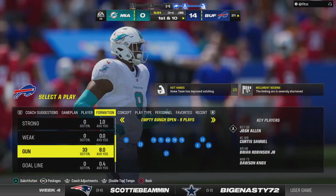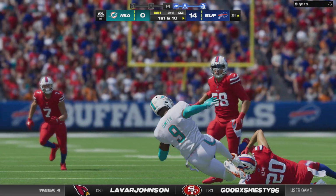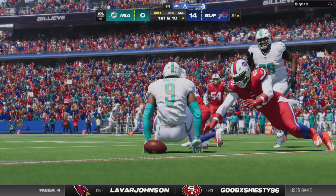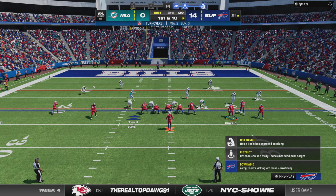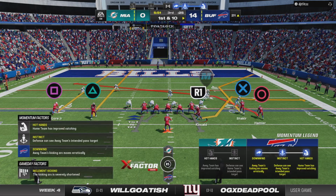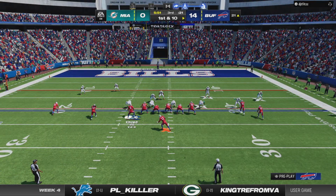And they came out of the locker trailing. Not a good way to start this second half with their first drive. Can't imagine that the discussion at halftime encompassed this at all. In fact, I'm sure they talked about, okay, kind of wipe the slate clean, start the second half, and let's go out and play the way we know that we can. That's not a great example of it. They didn't envision that.